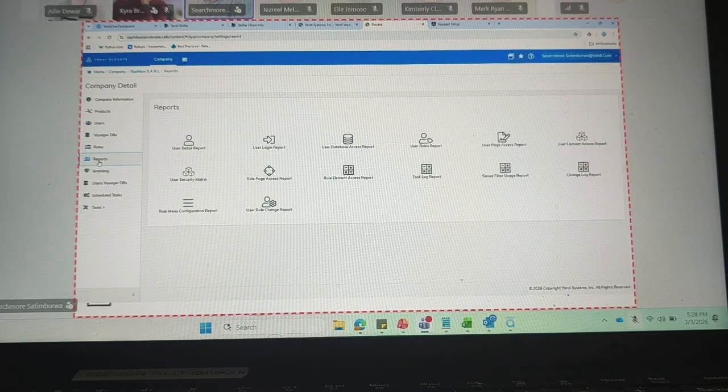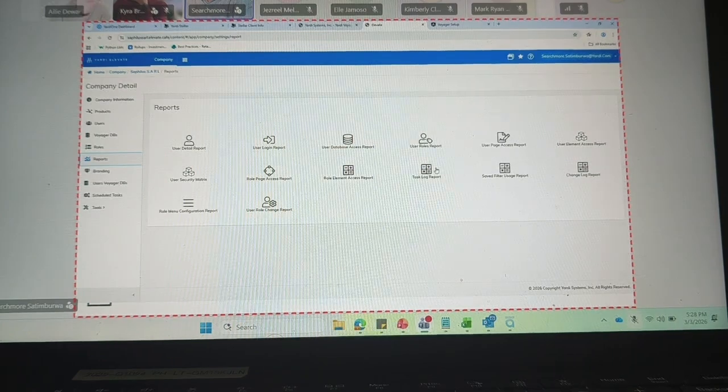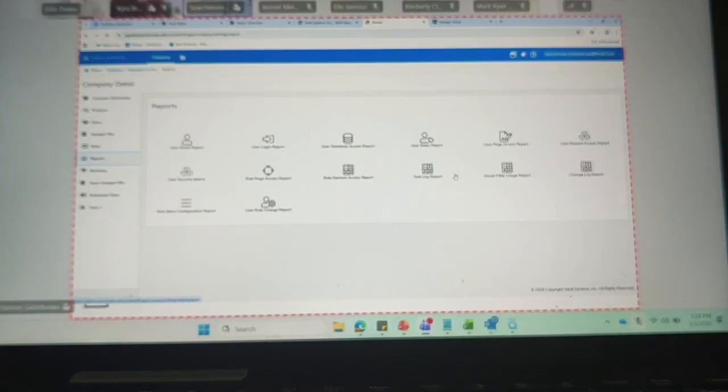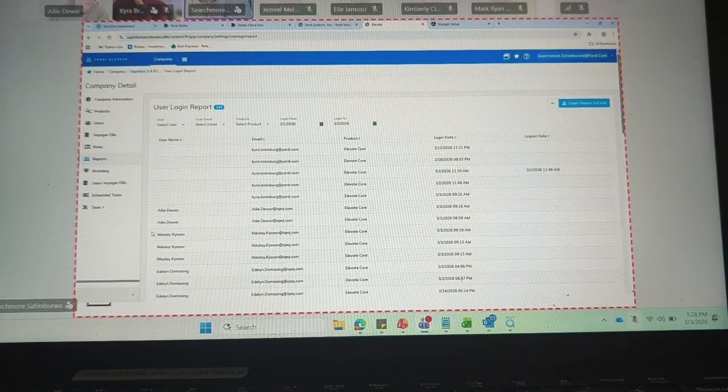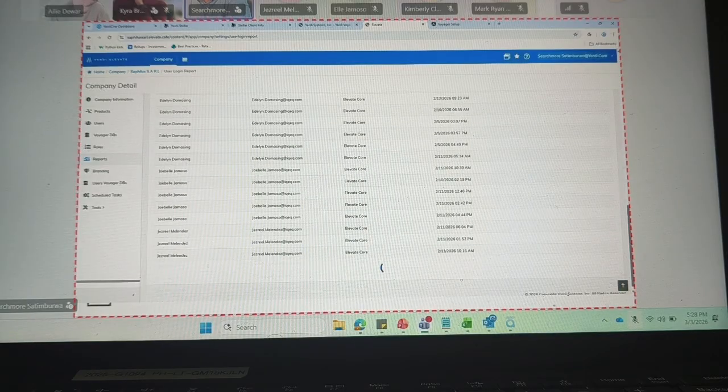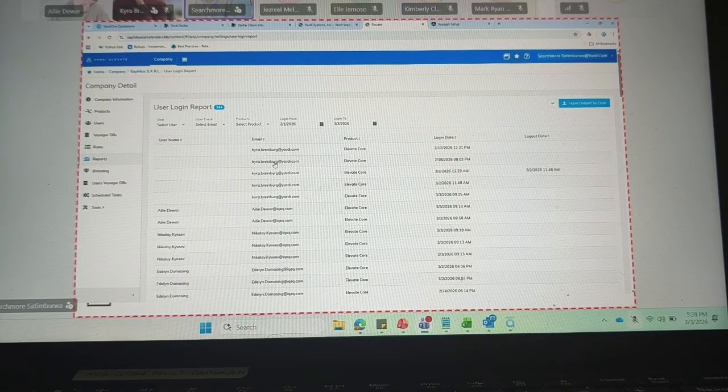So you can explore these various reports. Who is logged in and all that stuff, you can have it here. So at the moment, you can see that you guys have logged in. It will show you everything there. So again, it's a report. Okay, I won't do too much on that.